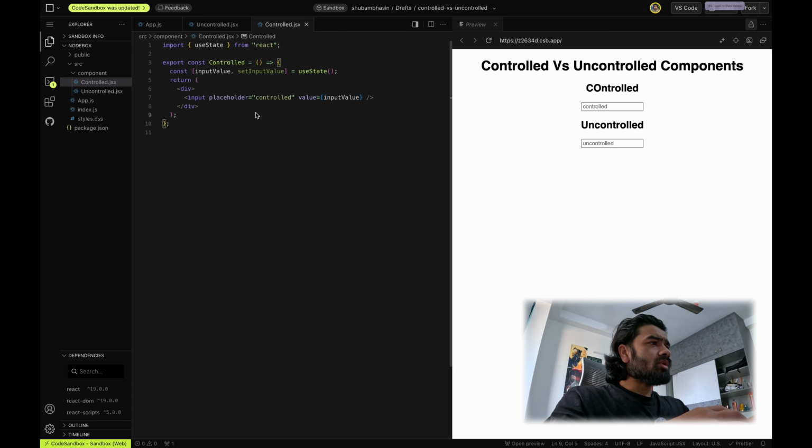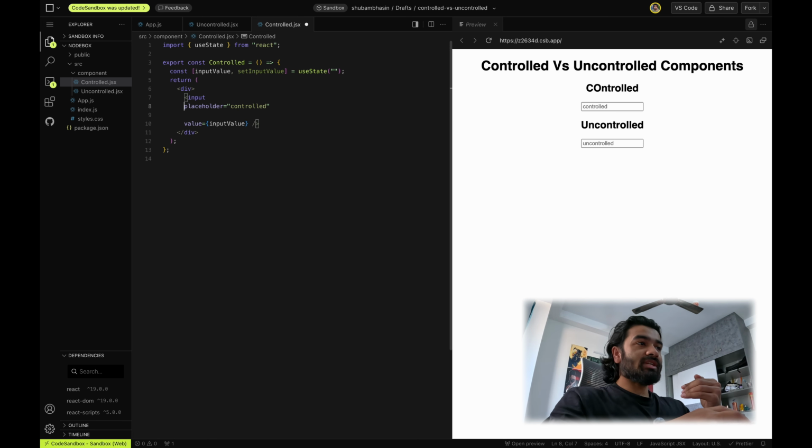This is controlled, right? And this is uncontrolled. Input value is this, so we are not setting the input value. Now it's refreshed. Now if you see, can you hear the typing? I'm actually trying to type something, but I'm not able to type because this value is set to the value of the state, and the value is not being set manually. It is just set to the initial value of an empty string.